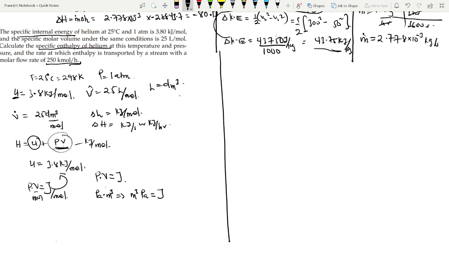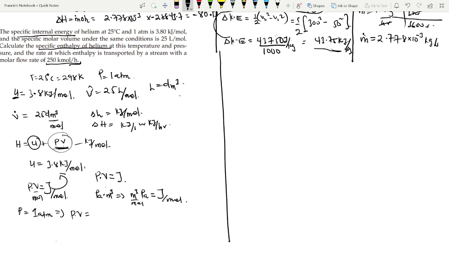Now, our pressure that we have here. So now, if our volume is specific, so meter cube per mole, we are going to get joules per mole, right? And then our pressure here is 1 atm. So we have to convert it into Pascal, right? So you are just going to do a simple one. I don't know if I should just multiply them before converting them. So I'll just multiply them.